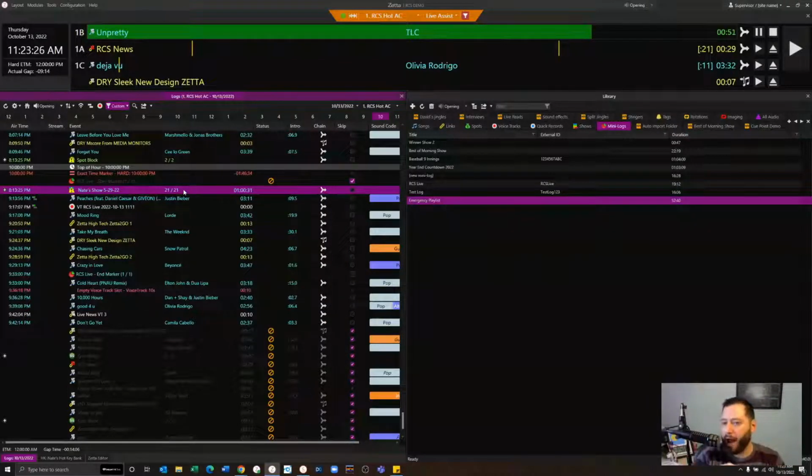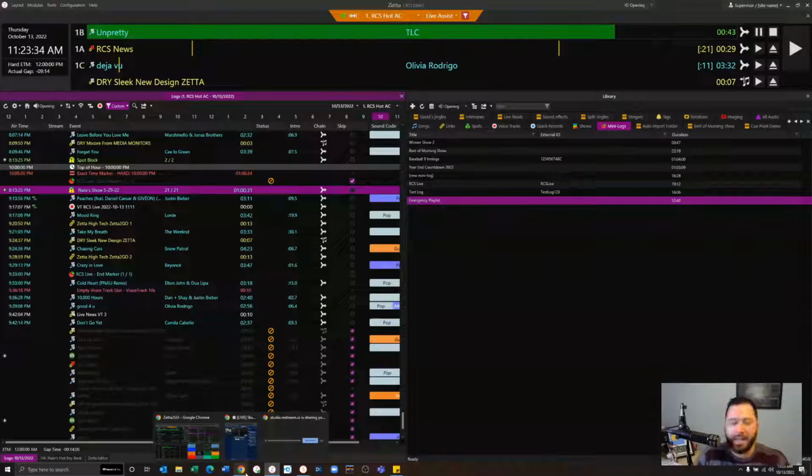You can always just re-drag the mini log back in and you'll see the new change there as well. Just so you know, a little mini gotcha there, because we don't want to have somebody schedule something and then blow it all out when it's already in the log structure. We don't want to do that, right?